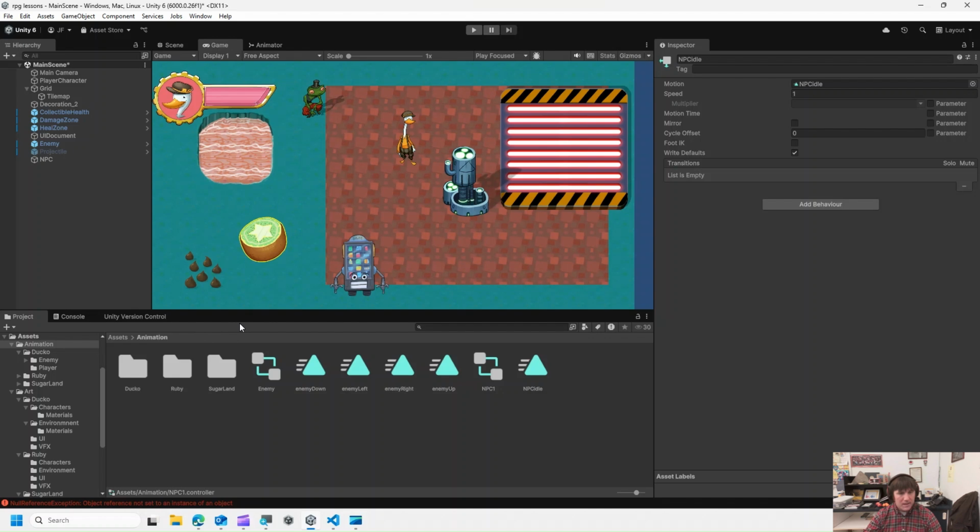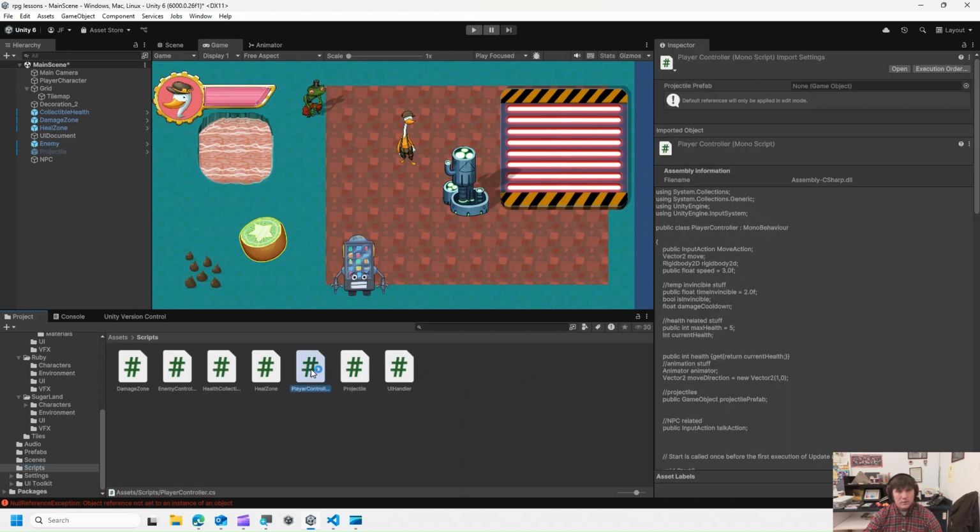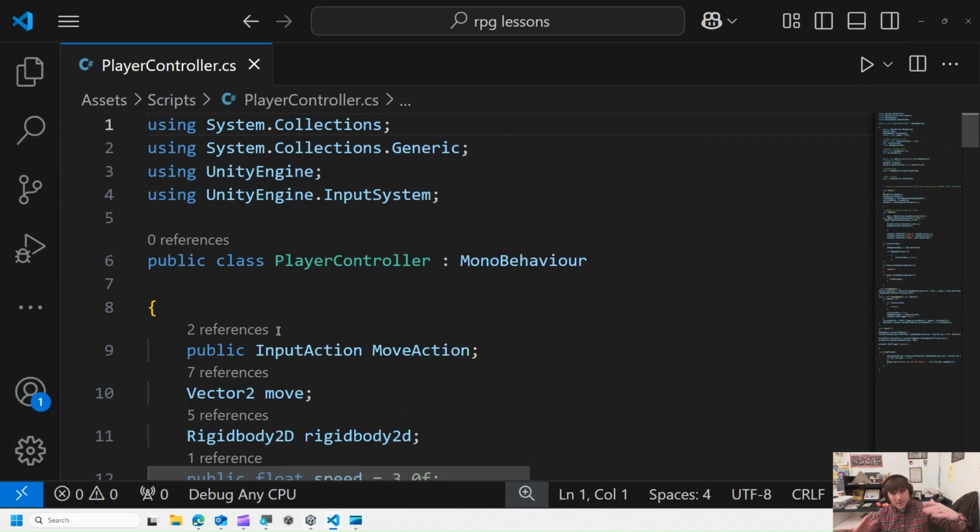But we're going to do some easy stuff to start. So let's go to our player controller. Let's go to scripts, player controller, and we need to do two things. We need to basically set it up so that we can press a button and then make it so that we call a function with that button. We'll also have to set up the button, like map the button in the Unity editor, but we'll come back to that.